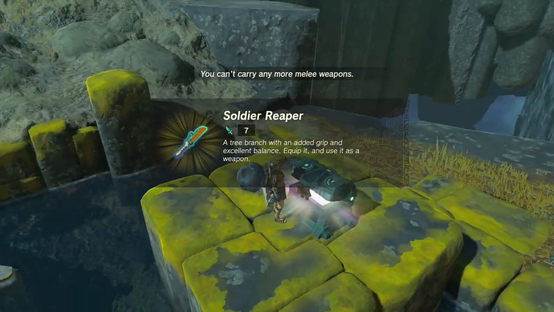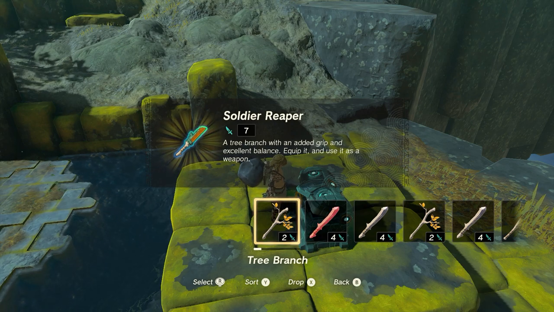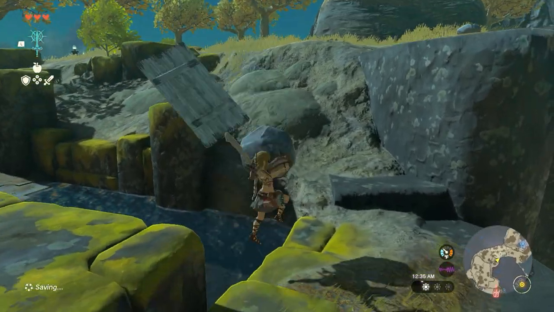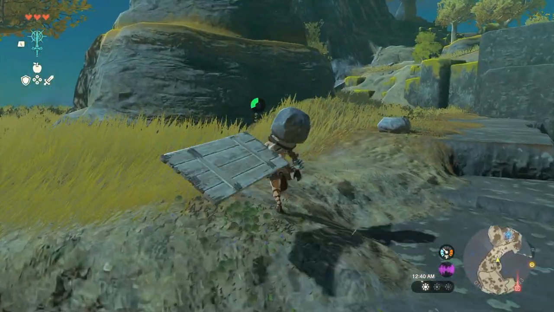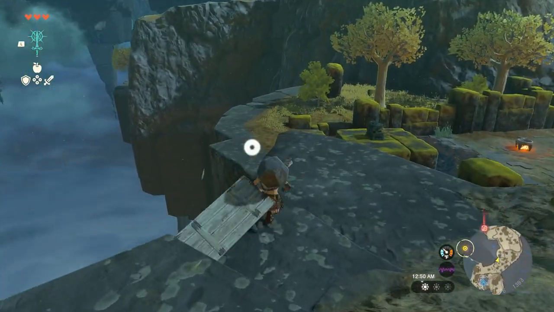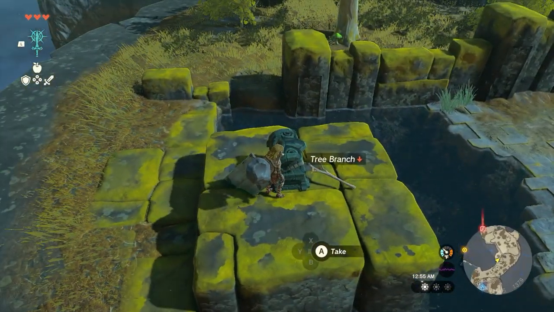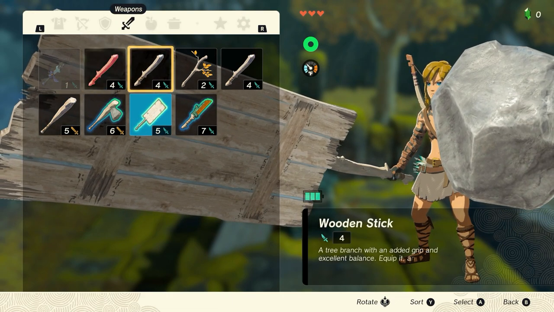What's this? A soldier's spear. A tree branch with an added grip and excellent balance. Equip it and use it as a weapon. I'm going to get along. It's not even been so long. It's only been 3 minutes. Now, where am I going next? To the red one. There should be some Zonai that you can talk to.